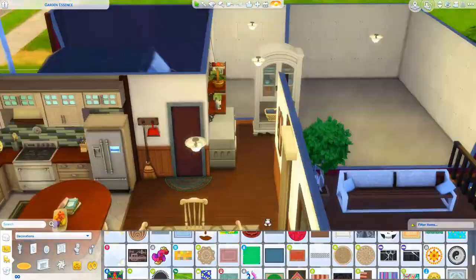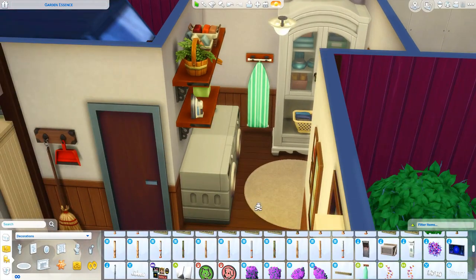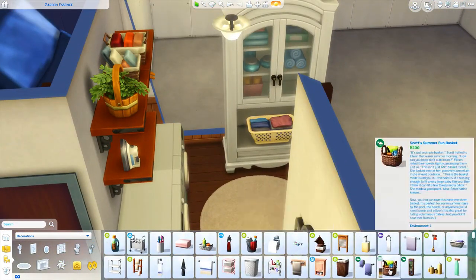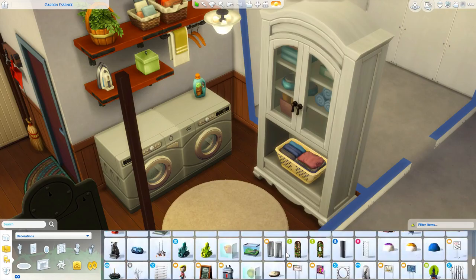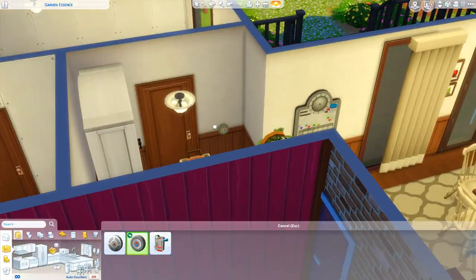But anyways, here I am doing the laundry room. Like I said, I ended up putting it over here in this little space right before you get to the master bedroom. I just put a little curio cabinet right there with a laundry basket, and I thought it looked nice. I like how this house is very cozy, and the furniture doesn't always have to be matchy-matchy.